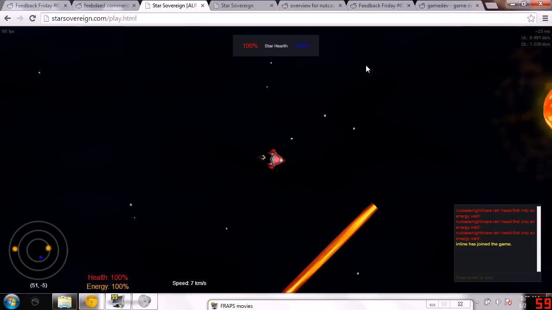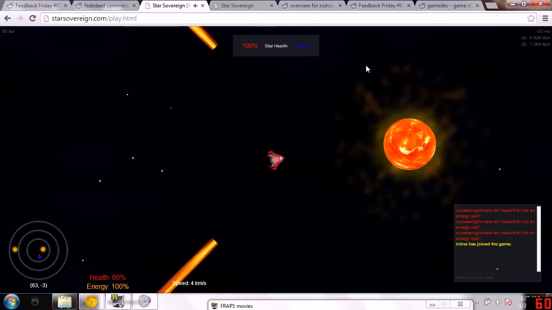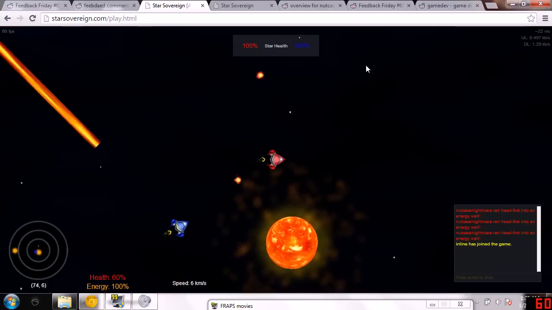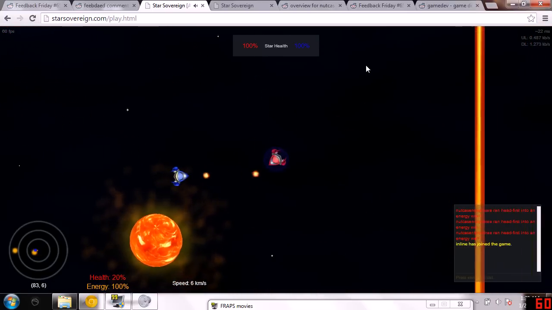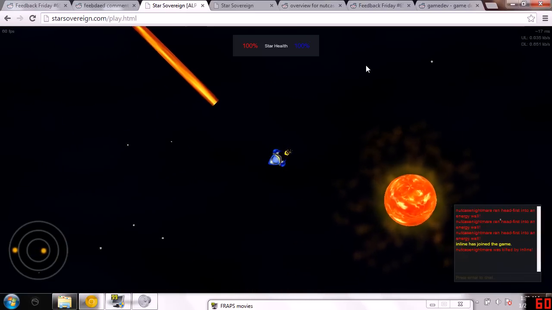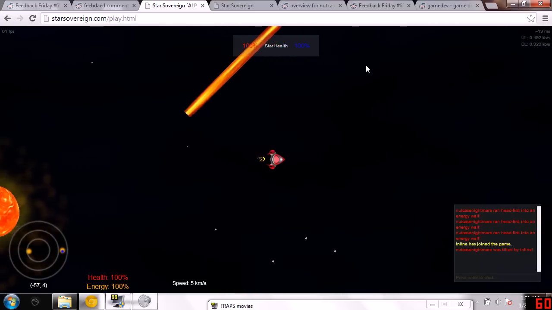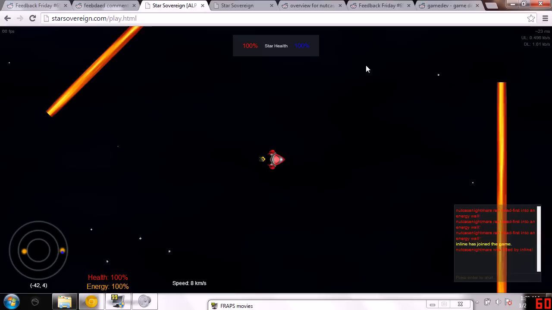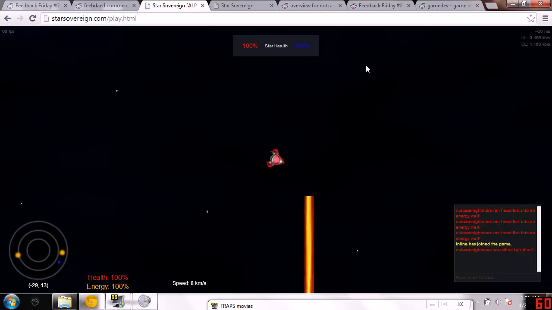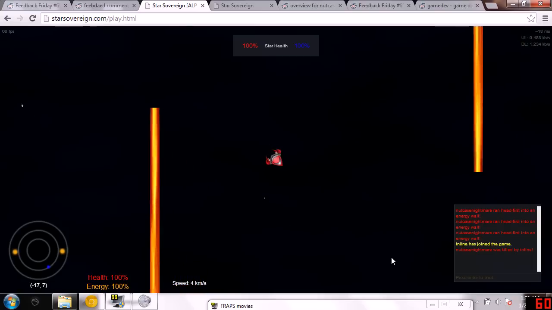There's another player. Okay, this playtest can go on. No! I see you, Inline! This is your fault, Inline! Inline, I have you on camera. Smile for the camera, Inline. I'm gonna get ya. Okay, this is where the mouse is actually coming in pretty helpful.